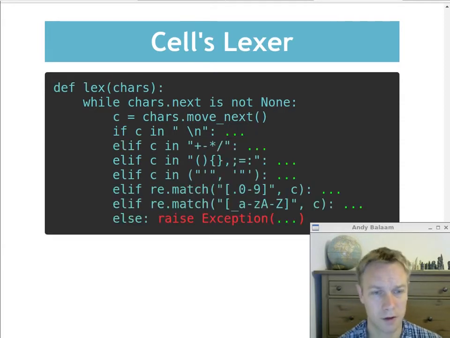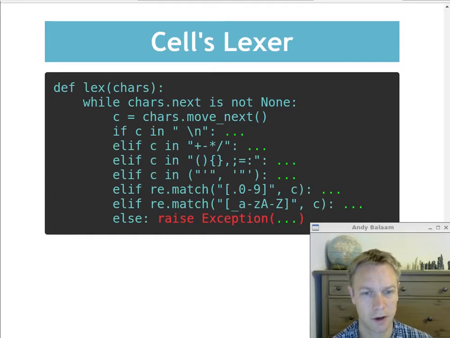And the last bit of the lex function is just if we found any other character that doesn't match any of these patterns we were expecting then we throw. So in Cell because I'm opinionated about tabs that includes tab characters. Cell will just fail if it finds a tab or also if it found some other unicode character it doesn't know about because Cell only does ASCII, then it will throw. And that is how we lex a stream of characters because we've got a stream of characters coming in with no structure on them, and the iterator that comes back from this lex function is just going to be iterating through these tokens with a type and a value which classifies basically bits, chops up bits of that stream of characters into something that we can understand.